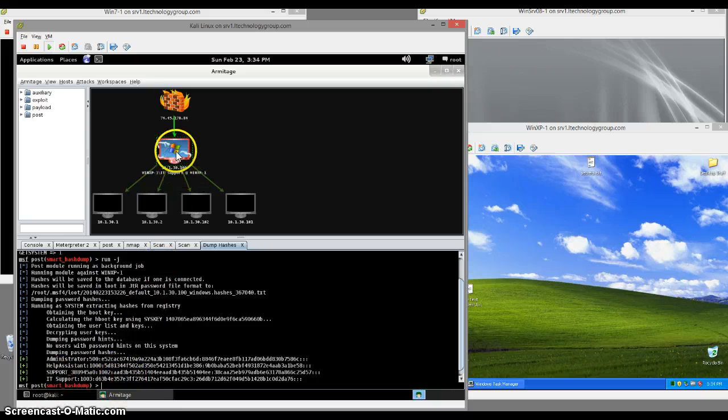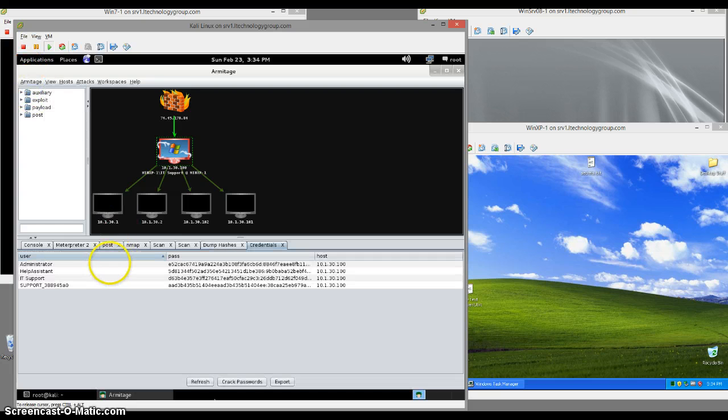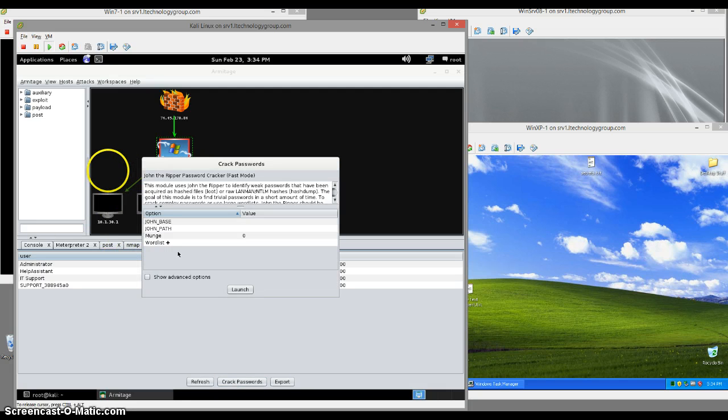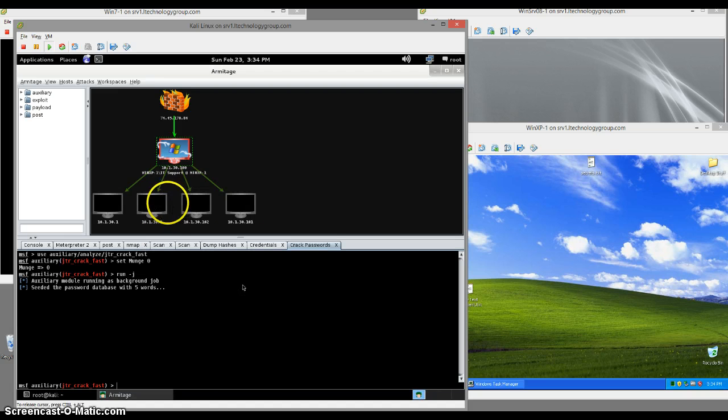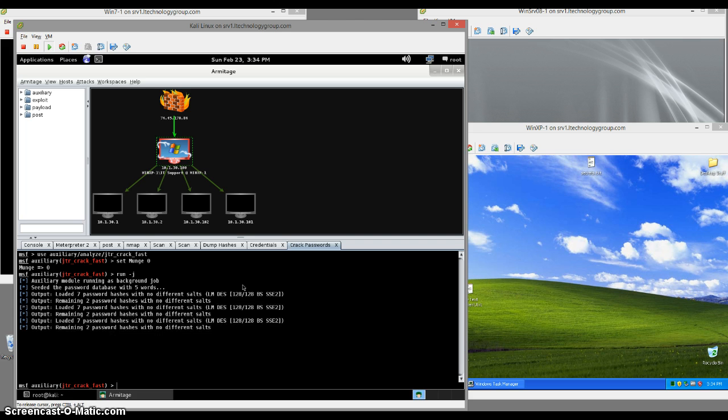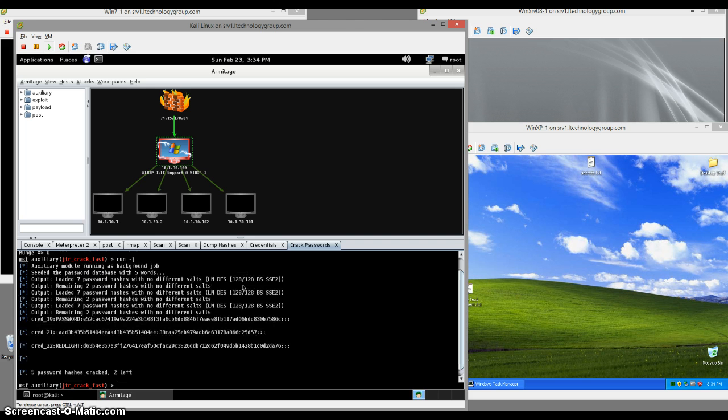So what we're going to do is go ahead and crack these hashes. The way we do that is we come up here, go into credentials, and you'll see the credentials are listed here, and we just crack the hash using the default values. We do have the capability of putting in our own custom word list, or using rainbow tables and such. Right now we're just using the built-in dictionary, which is really large. Works pretty good. As it shows, 5 password hashes have already been cracked, and there's two left. So we'll let this run here.